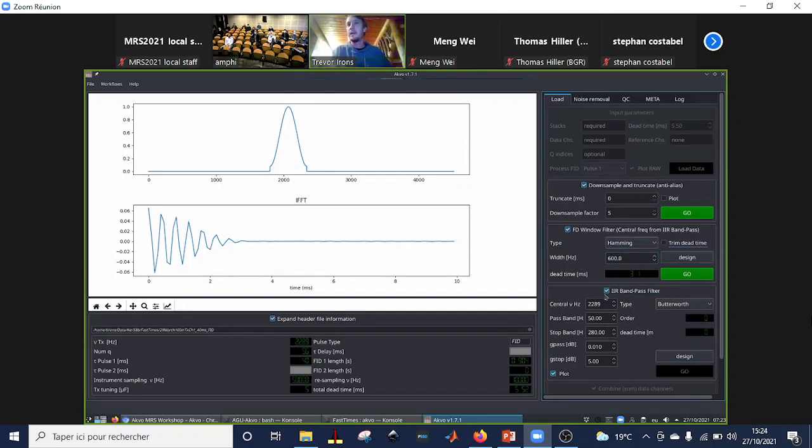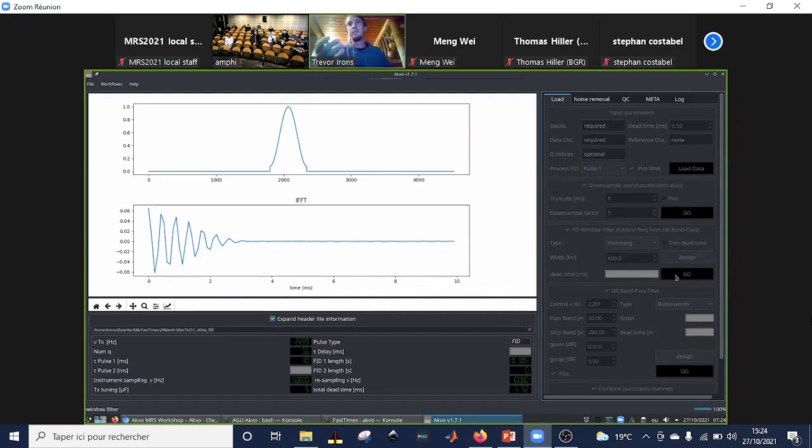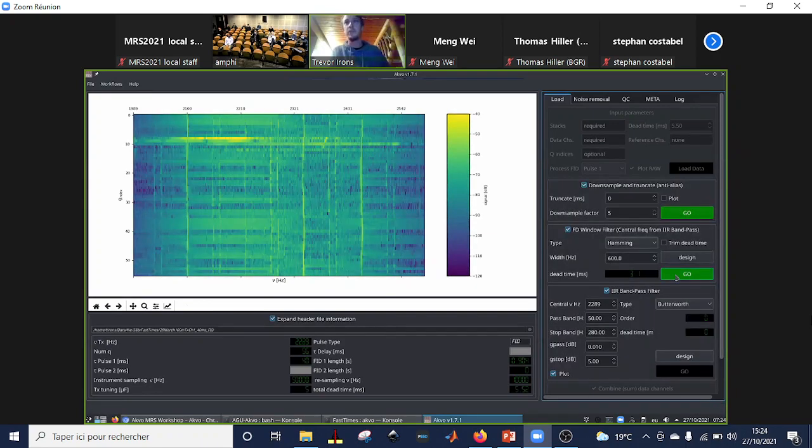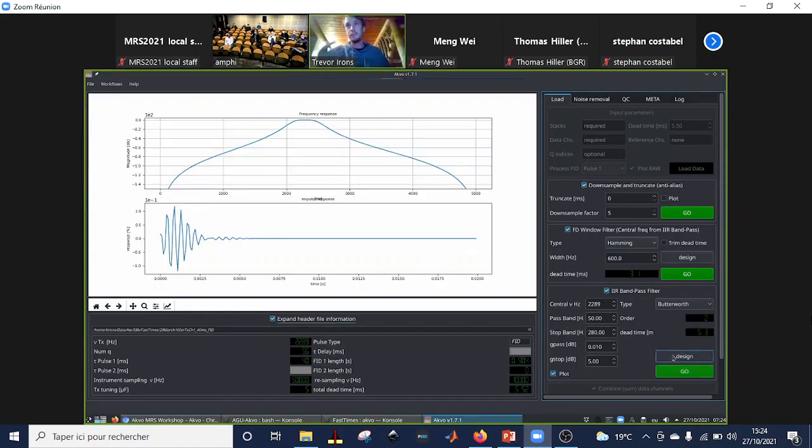The next step below here is a time domain bandpass filter. If you're going to use a cascade of filters, you may not want to trim that dead time, because if you're careful with how you do that, you don't need to do it on both. So that's just a simple frequency domain windowing. And then you can design a bandpass filter as well. Here's a Butterworth filter, basically about a 300 hertz Butterworth filter. And it's zero phase, it actually does it forward and backwards. So you can apply that as well.